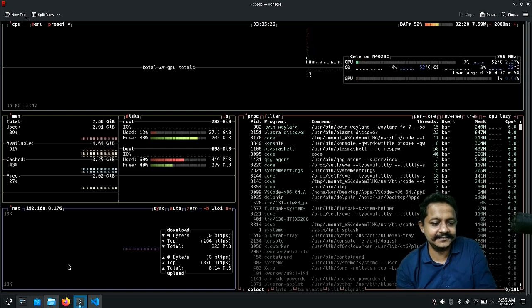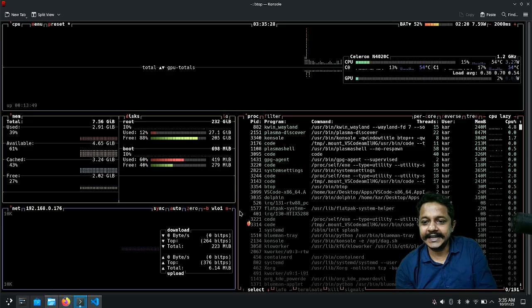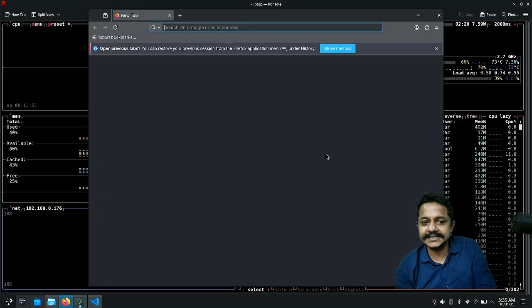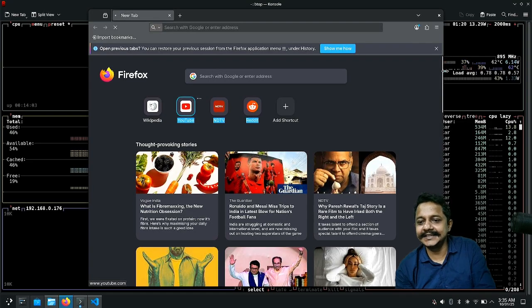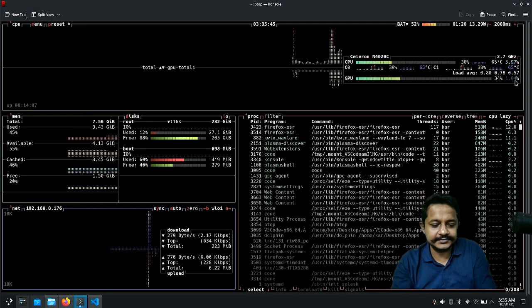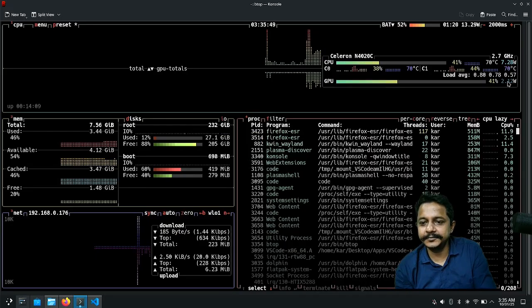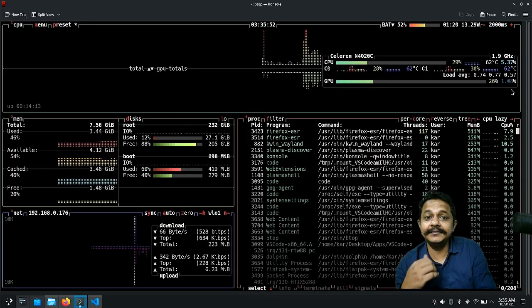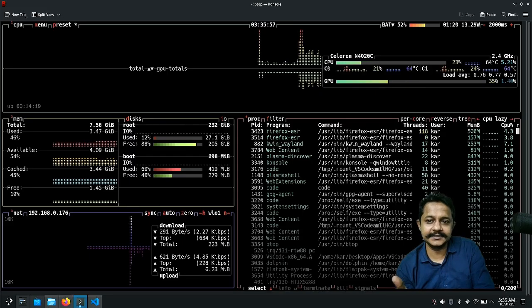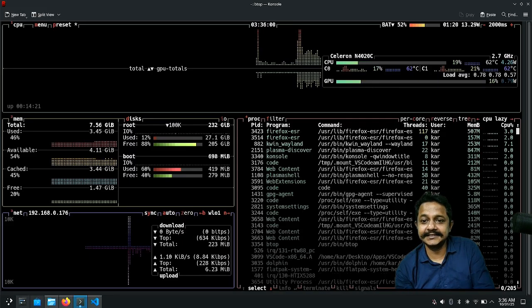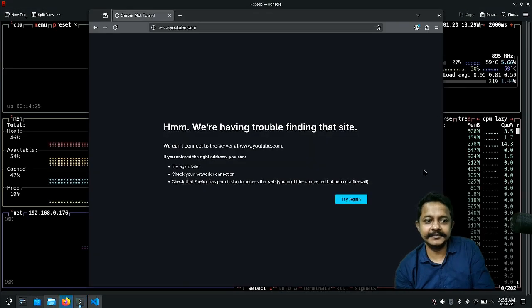Let's see if it can run any YouTube video. Then I will be able to justify. Okay, let's go to YouTube. Yes, you see the GPU power usage. You can see over here 2.12 watts. Whenever you accelerate GPU things, that power goes up. As you see, now it is using 13 watts. Impressive, but it seems YouTube is banned on my local network.